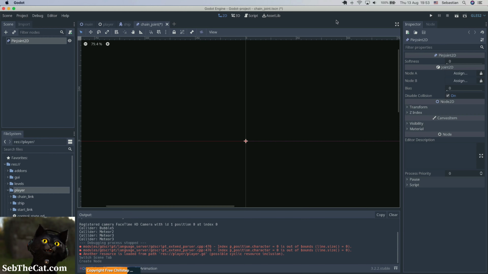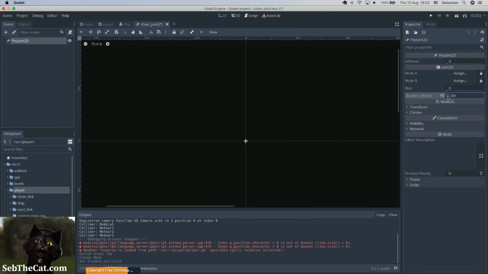And then because we've created a scene out of this node, we can now define its properties without worrying too much about the rest of the things. And what's interesting is we might be able to add graphics or perhaps a special effect to these joints later, and we won't need to touch the code, which is good. The main thing here is that we want to, ironically, enable collisions by unticking. I think this should be renamed. I might suggest that for the next version of Godot.